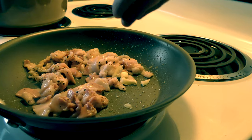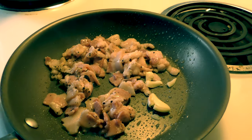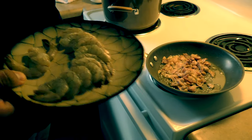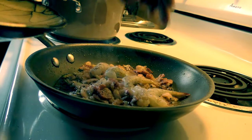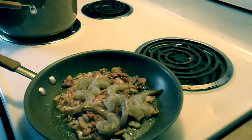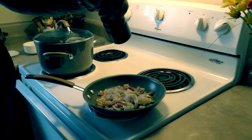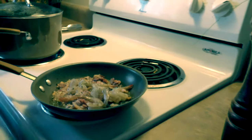Now we're going to go ahead and throw in our garlic. Look at that — delicious garlic. Make sure you peel it. Now that our bacon is rendered off, we're going to go ahead and add our shrimp — about eight shrimp. These are relatively medium to large, 26-30s, so they're going to cook about 45 seconds to a minute. We're going to add more pepper and just give it a couple more tosses and have everything come together.